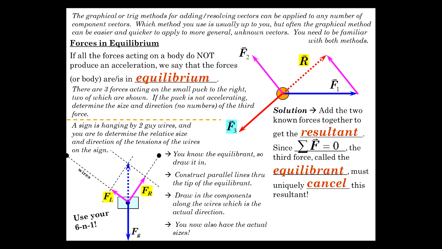So that's a pretty useful problem-solving method that would be a little more difficult in general to do strictly mathematically. And in this case, you didn't even have any math. I didn't show any numbers here, so really the only way to do this is to do it graphically. So that's one more reason why you need to know the graphical method. So in the next video, we'll do a couple of examples of just Newton's law problems using vectors.